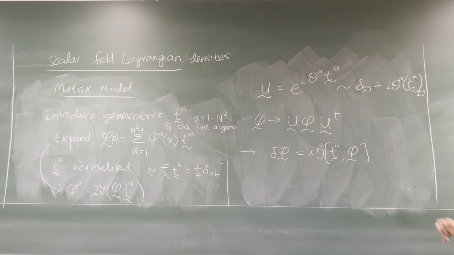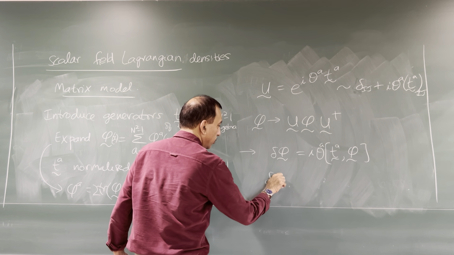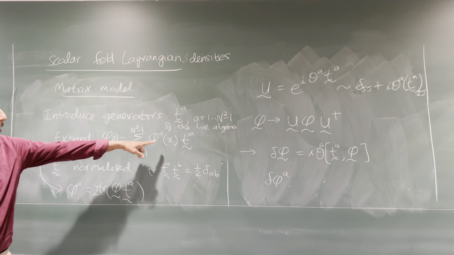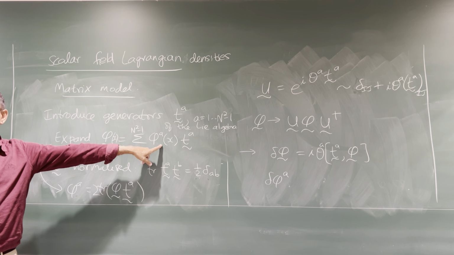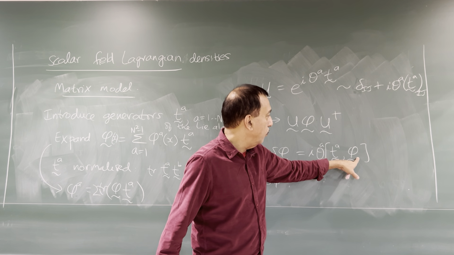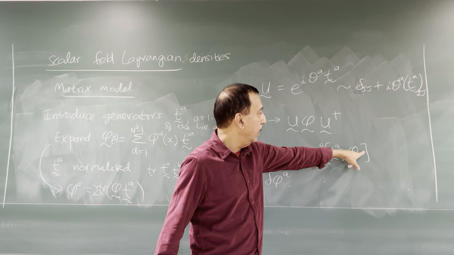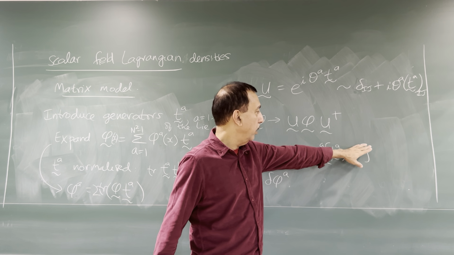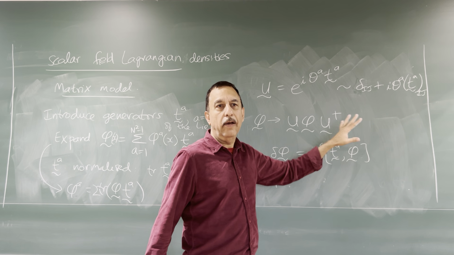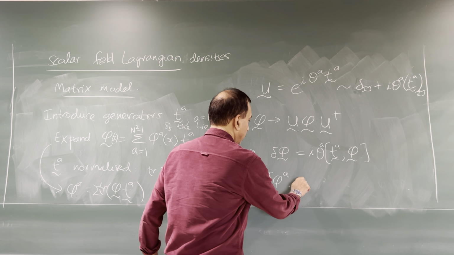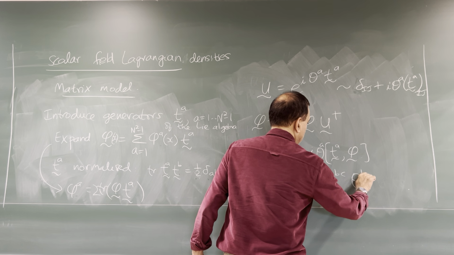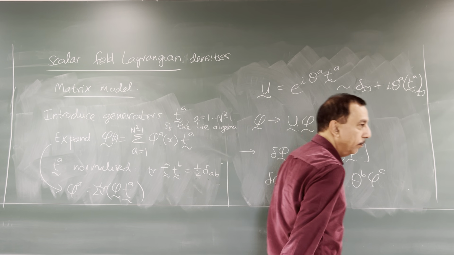And you can also use this to find out the infinitesimal variation of the phi^a, where phi^a are the components. Okay, and then what will happen is that since you'll expand phi in its components, it will be phi^b t^b, to give a new index, then you'll find a commutator of t^a with t^b, and you know that is i f^abc t^c. So therefore delta phi^a will actually be f^abc theta^b phi^c.